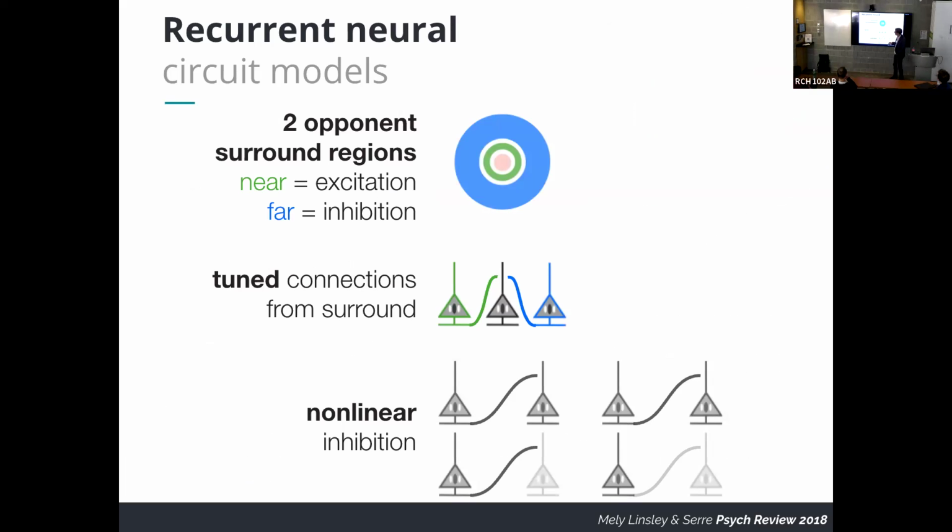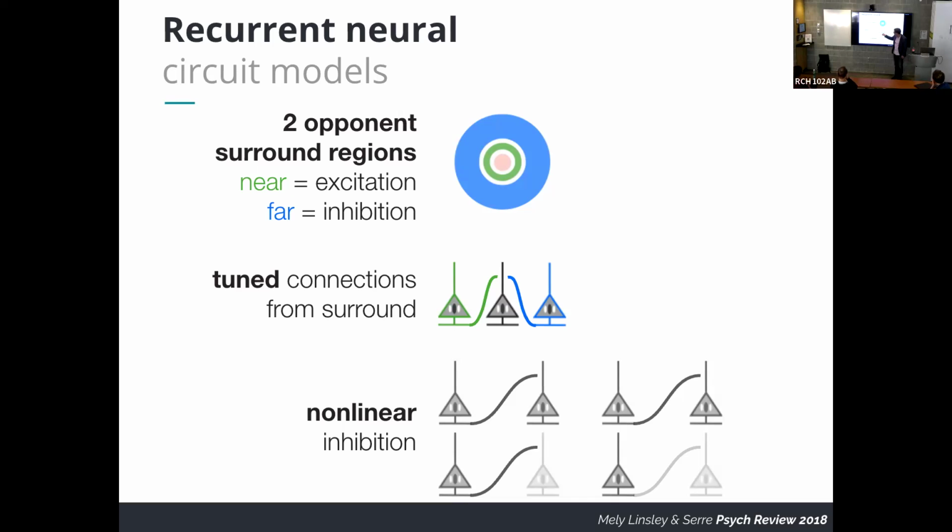And what he discovered in the making of this model was that we needed 3 key ingredients in the model to be able to account for the electrophysiology. We had to assume that there were 2 surrounding regions among these cortical columns. So if I'm a reference column here, remember that I'm trying to figure out how to wire to my neighbors. And so we found that we needed excitation from nearby columns and inhibition from faraway columns.